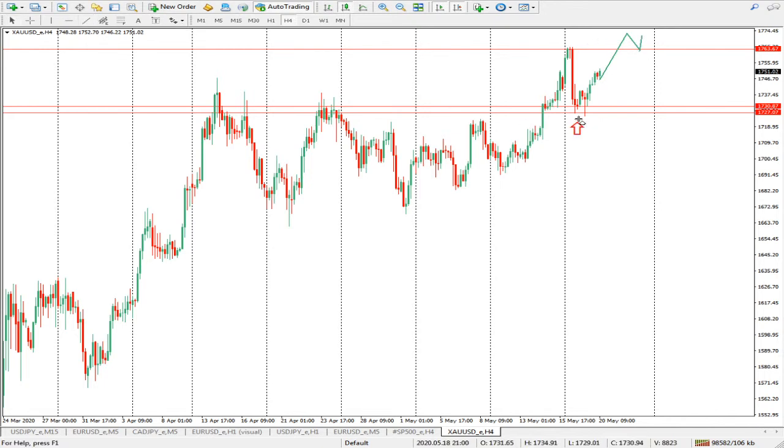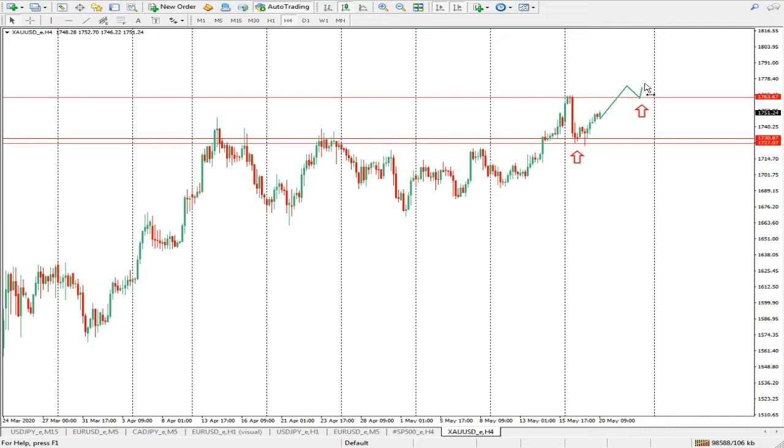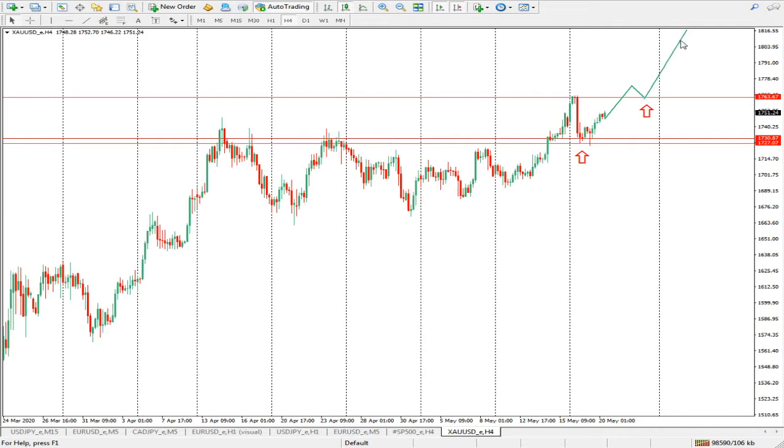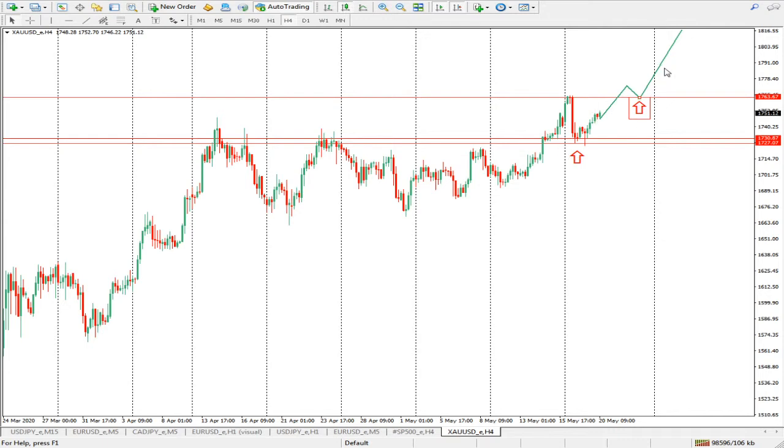So this should be a buy. The price breaks above, and this should be the next place to look for a buy from. So we took a buy here, we want a break above, a retracement, then we take the next buy. We expect that, which will be determined in the future. So that should bring us to the end of today's webinar.